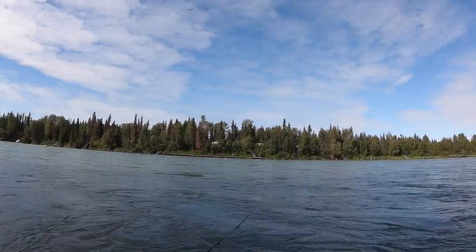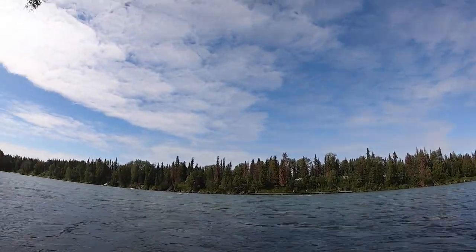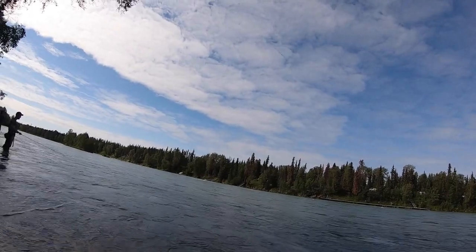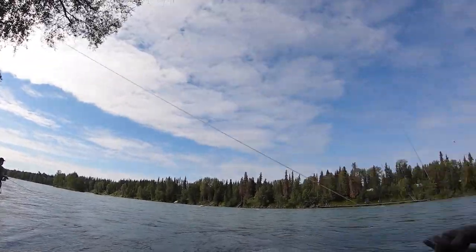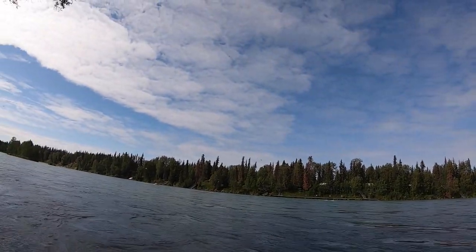It's getting busy now, guys. It's getting busy again. It's picking up right now. People are catching it left to right. I think I might have to really switch my hook out. I added another weight on my line here, so see if it makes a difference or not. If it doesn't make a difference, I'll go ahead and take it back off.